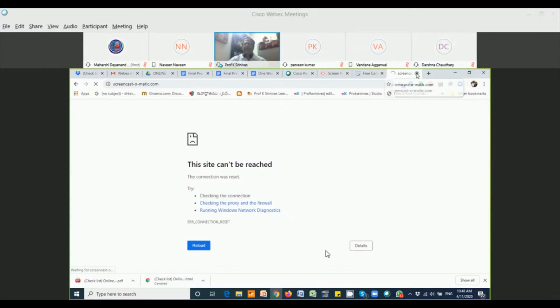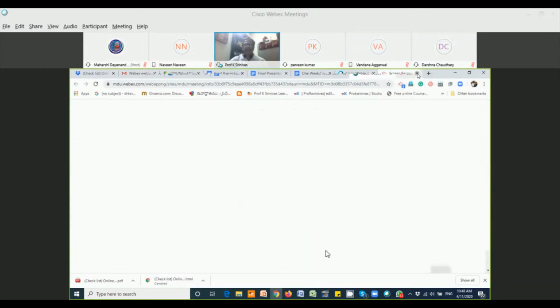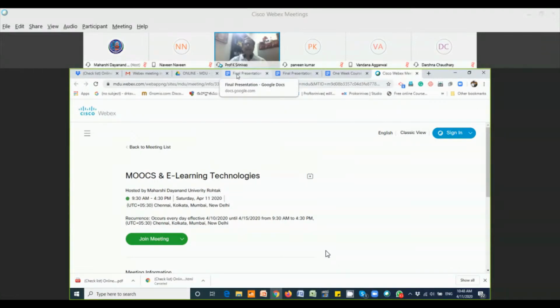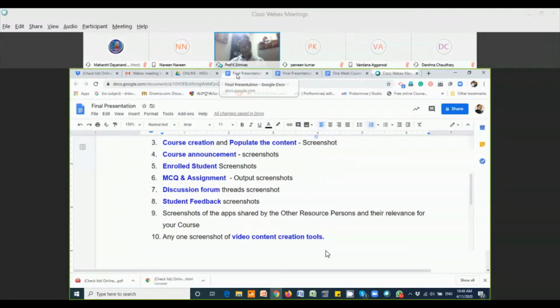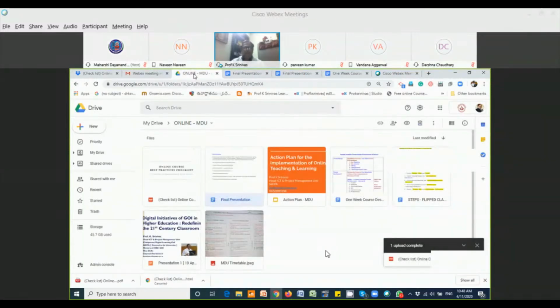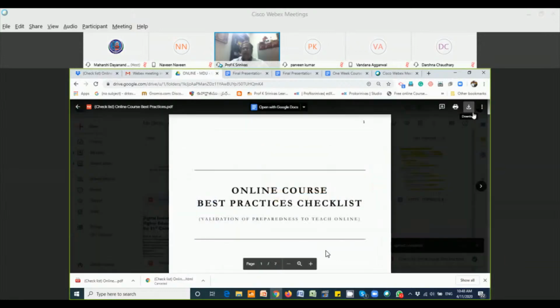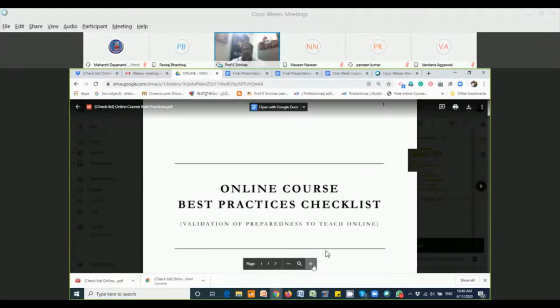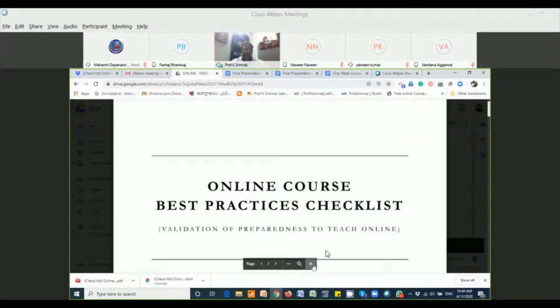Let me summarize these things, as I started here. These are the things we are going to do in this final part of the presentation. There are a few important things I want to explain to you about planning. I'm going to share this document with our organizers. It is available on my site, if you have opened my site.